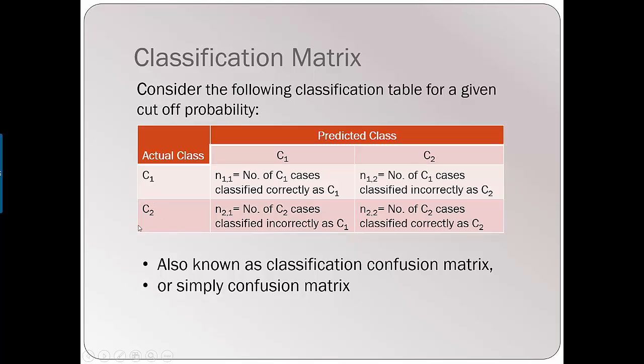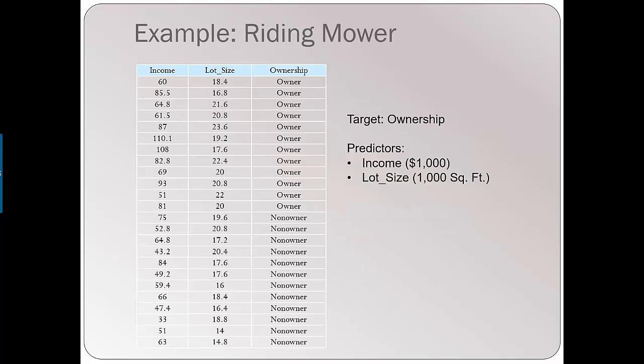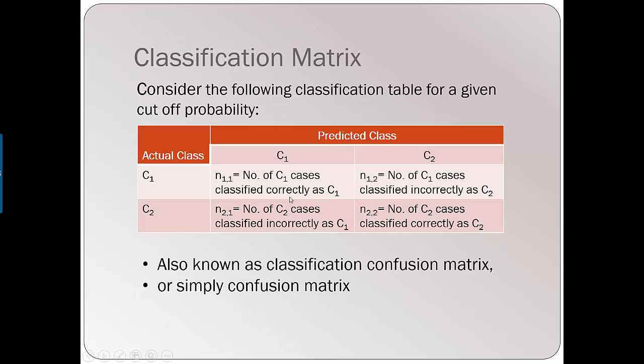And for the actual C2s, N sub 2 comma 1 gets predicted as C1, and N sub 2 comma 2 get predicted as C2. Given this general framework, we can come up with some accuracy measures.